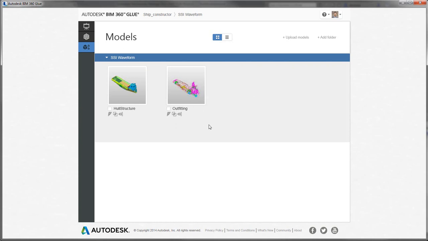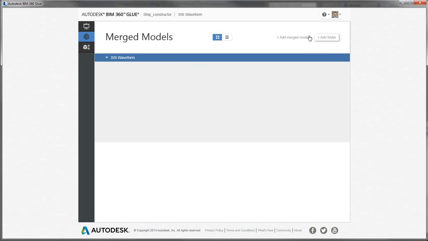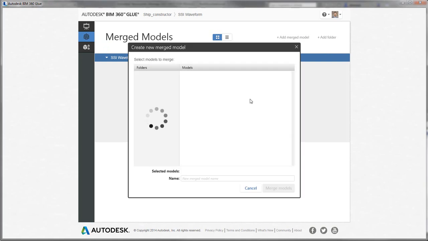So now that we have these two separate products or portions of the project, it's now time to combine them or merge them, or in essence glue them together. So we're dealing with models here. So if we actually go to here to merge models and create a new merge model. Now this is where you can select as many files and glue them together.